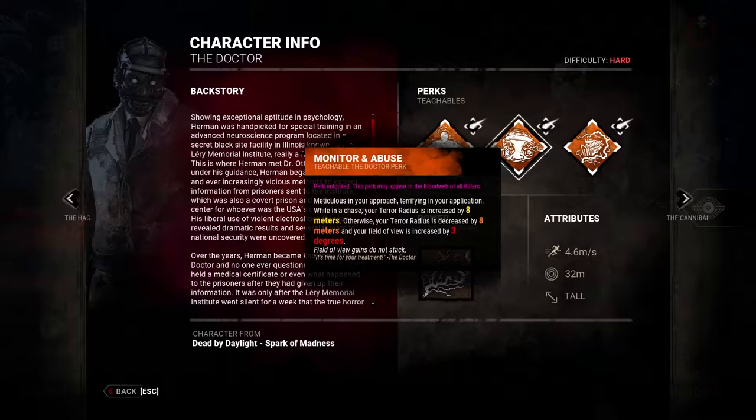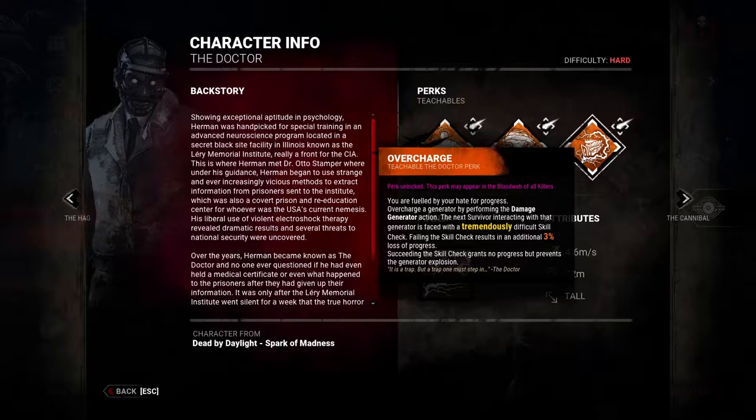And then we've got Overcharge. Again, quite a weak perk. The only way I could see this perk potentially slightly work is with the build of Impossible Skill Check Doctor. You kick a gen, and the next time a survivor touches the gen, even if he gets off it instantly, he will still get a tremendously difficult skill check, and if he misses it, then the gen regresses by an extra 5% in addition to the regular missing of the skill check. Succeeding the skill check does not boost the generator's progress, but it does stop it from exploding. I would give this perk a 4 out of 10.